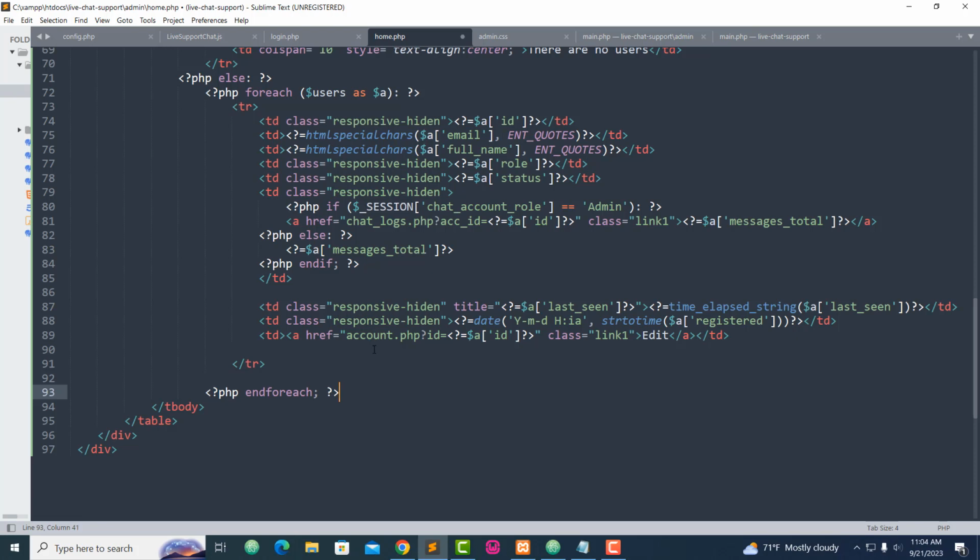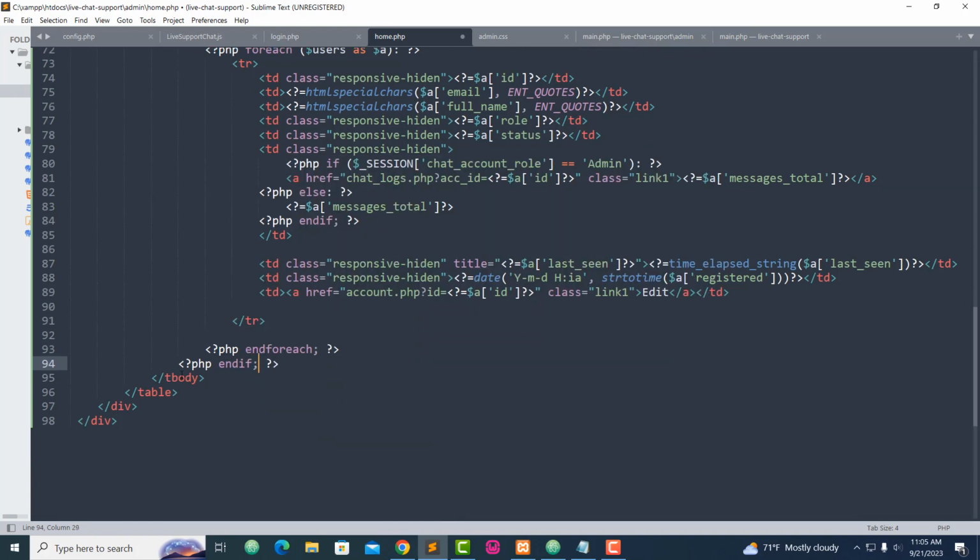Also, and if, where we have an if, right here line 80, if session, we have to close it here as well. PHP, and if right here, and tbody, table, div. After table we have two closing divs.